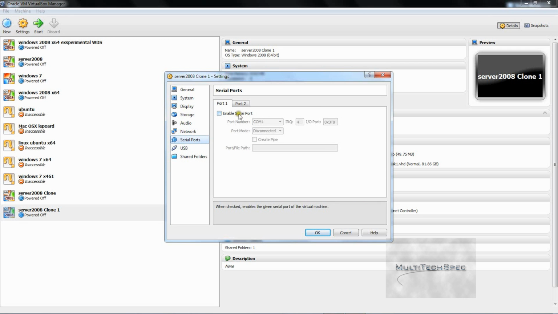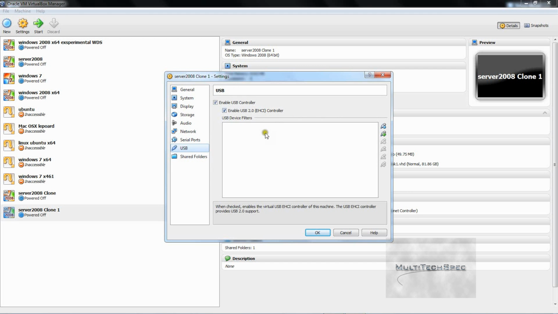Okay, serial ports, I have none connected because I'm not going to be using them. USB devices, if you want to connect to a USB device, then all you have to do is just click this button here, which adds an empty filter, or you can add a filter from a device. So adding a filter from device just selects things that are enabled already in your system. So this could be a camera, a hard drive, scanner, printer, you know, just the general kind of things.